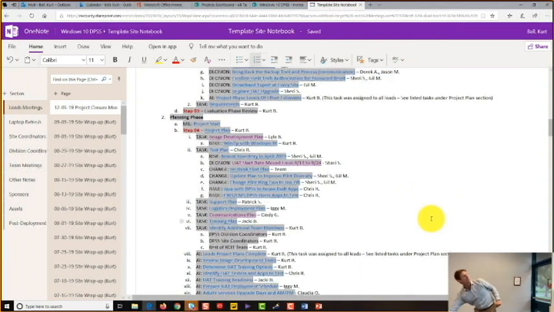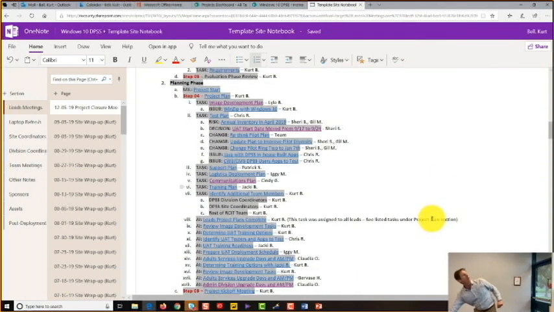There's the planning phase. The actual project starts after the planning phase. Wow, look at all the work we did on the project plan. Image development plan, test plan, support plan, logistics deployment plan, communication plan, training plan, identify the additional team members, leads, on and on. Look at all this work we guys did.